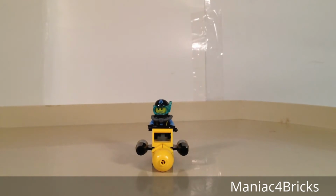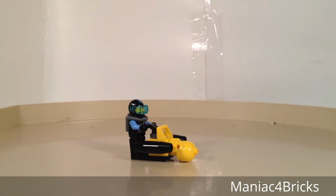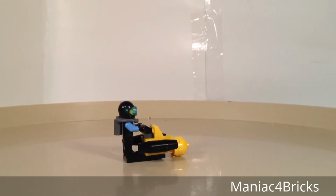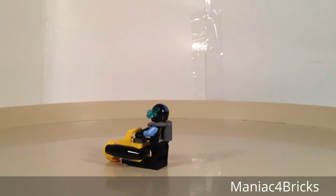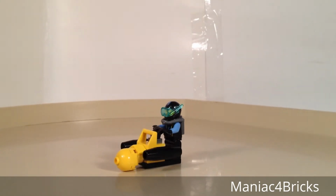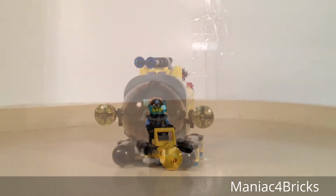Here is a look at our mini sub. There's nothing advanced about this build. It's very easy to make, and even fits our minifigure on the back on that same plate that the sub is made of. It's made for small missions and maybe some scouting around.